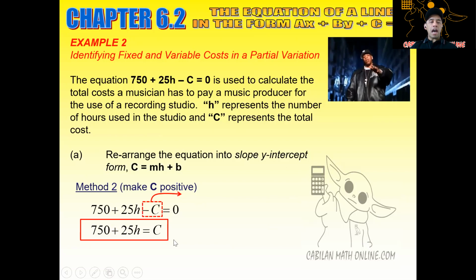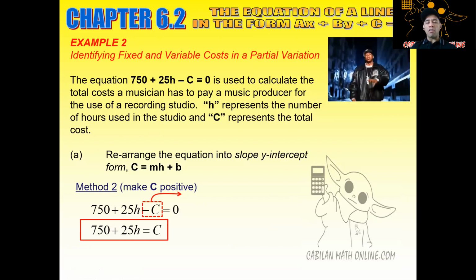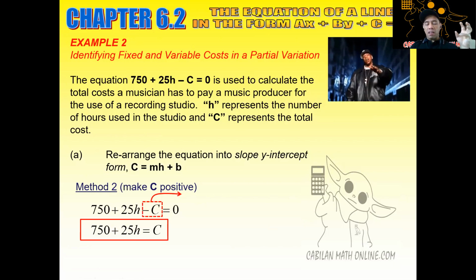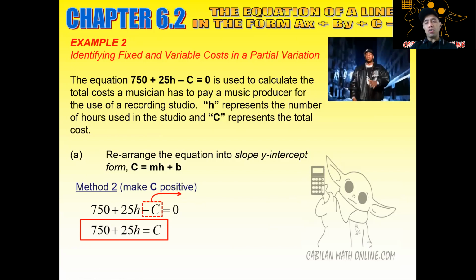Now the question is, how do we know that we can do it in that one step versus the other, which took two or three different steps? A little bit of a hint here. If you have a letter by itself and it's negative and it's asking you to isolate that or leave it alone, that's probably the only time that you should do this. Otherwise, stick to keeping the letter exactly where it is and then move everything else. All right, so that's why when it comes to math, again, just think it through. Like I said, if this is something that you're having a hard time grasping, that's okay. Just do it the other way and stick to what you're strong with there.